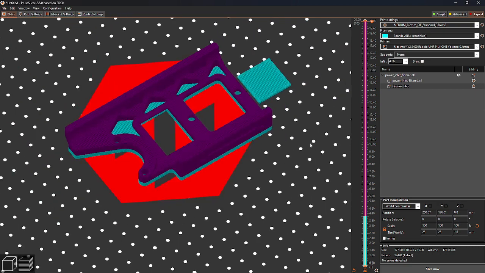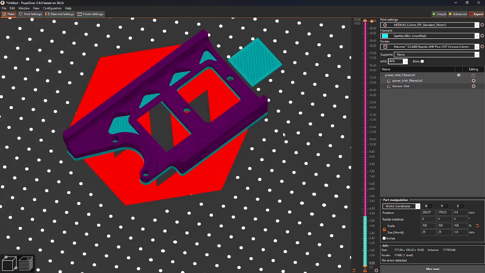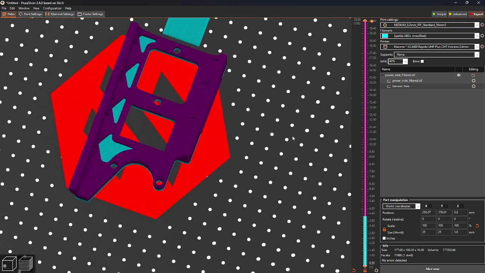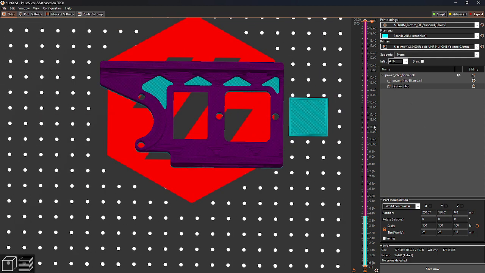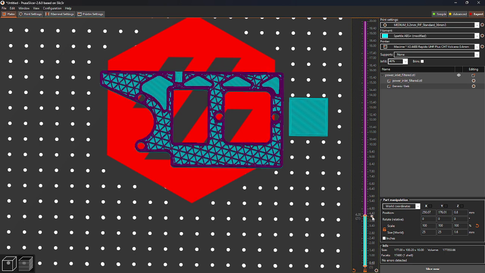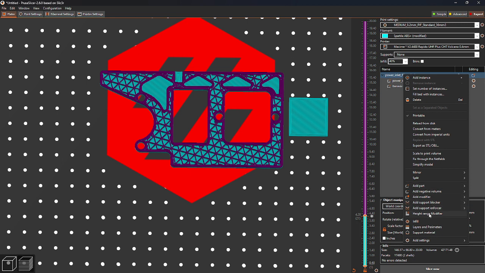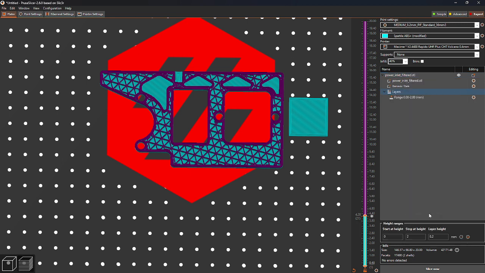I can see the light blue showing underneath and then the purple showing above that. Now, we know that that color change happens at 4.2 millimeters. So what I'd like to do here is, we're just going to ignore the generic slab here, but I'm going to set a height range modifier. And I need to specify what height range I'm working with. So in this case, it's from the build plate at zero all the way to 4.2 millimeters.